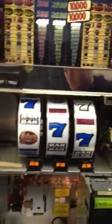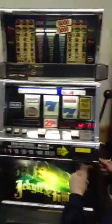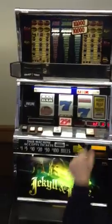One other thing, you'll want to check. Sometimes there's this, show them this plug back here. Okay, this will come loose during shipping. This plug right back here. So make sure that that's pushed in all the way too. But other than that, that's really the basics of the slot machine. If you got any other questions, just call me.